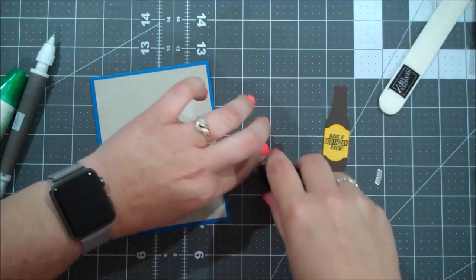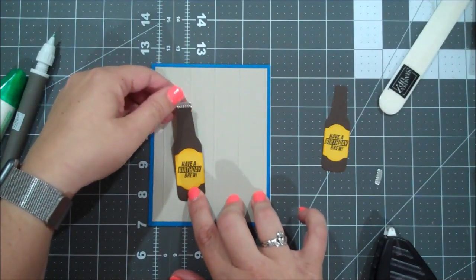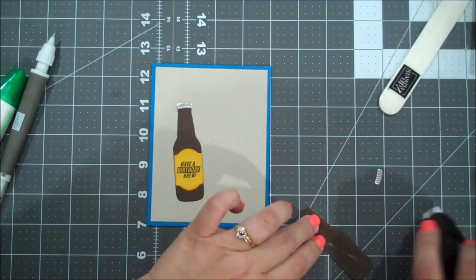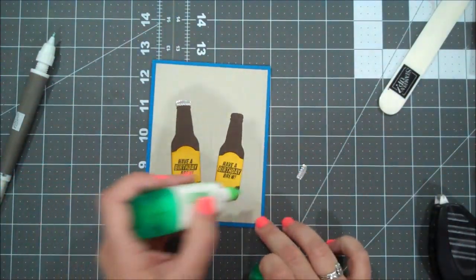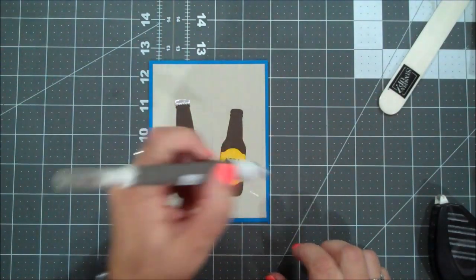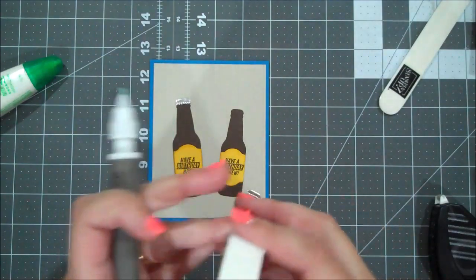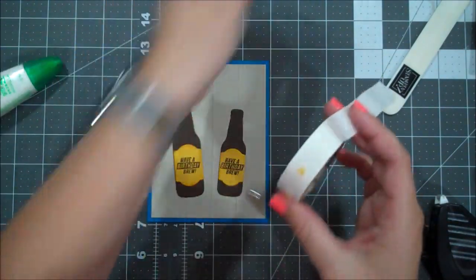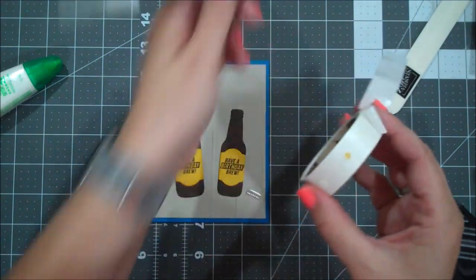So why don't we put down our bottles. Okay, I'm going to just put one there. We're going to take our other one and just tilt that this way. I'm going to put our other little cap off to the side here, just like it's an open one. I'm going to take my Take Your Pick tool with my little putty edge and drop that in, and then we're going to do the same thing with our bubbles. So I'm going to take all of our bubbles and put them on glue dots. That will make it easier for me to get them onto the project. And the putty on your Take Your Pick tool is awesome for this because it just picks them right up.